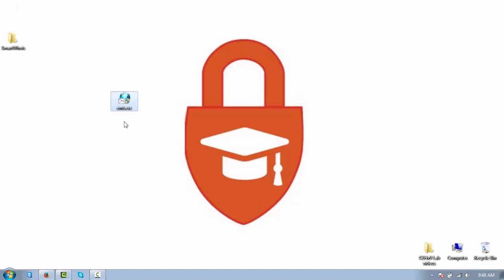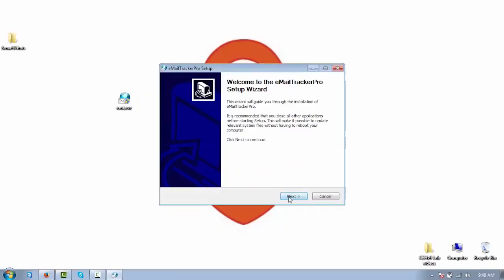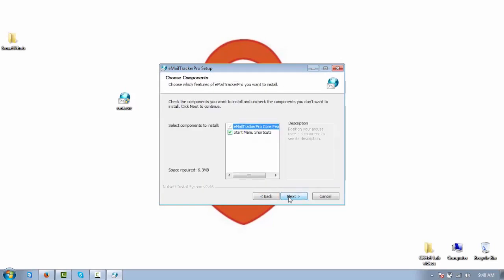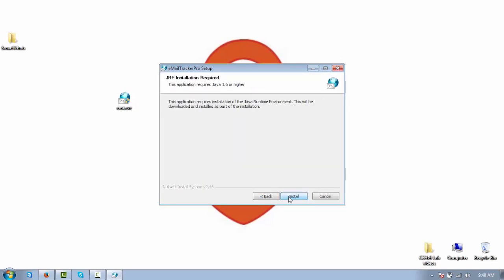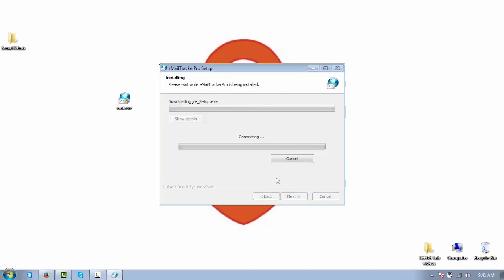So now, first thing is downloading it. I have already downloaded it initially, so I don't want to put extra time of the lab in just downloading it. The only thing about Email Tracker Pro is it takes a long time to install. So let's start with the installation, and let's go through next, agree. Let's go through the default settings here, and let's click install. All right, so now it started installing, and that's the Email Tracker Pro.